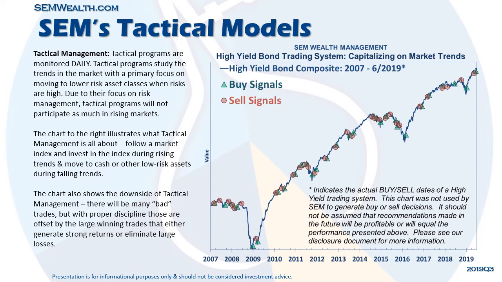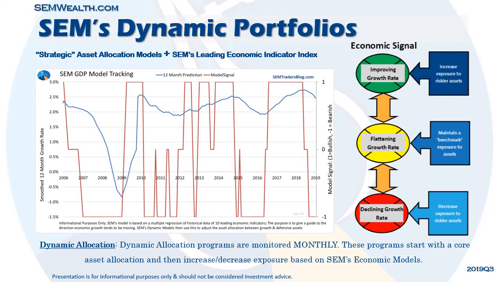Our platinum portfolios use similar types of metrics, and its job is, when it sees signs of trouble, to get to the sidelines. That includes being able to go from junk bonds, which are giving us a nice 6% yield right now, and moving into short duration or lower risk bonds, and just riding it out until there's a better opportunity. Looking at our dynamic portfolios, I think this is probably, to me, the most interesting and most exciting style that we've had over the last 6 months.